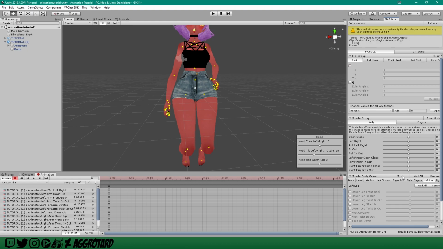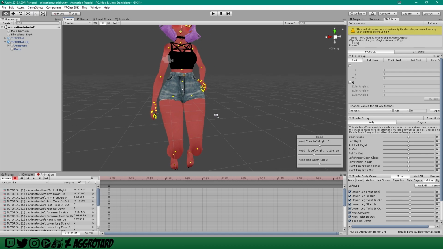Make sure mirror is selected. And now we're going to click on add all. That should add all the bones of the feet and legs into your animator. Now if you make any adjustments here, it should mirror it to both the legs.